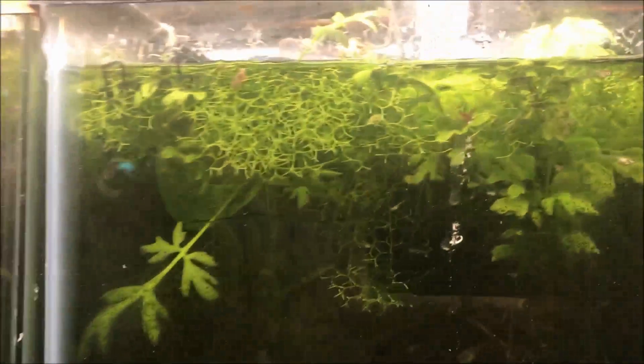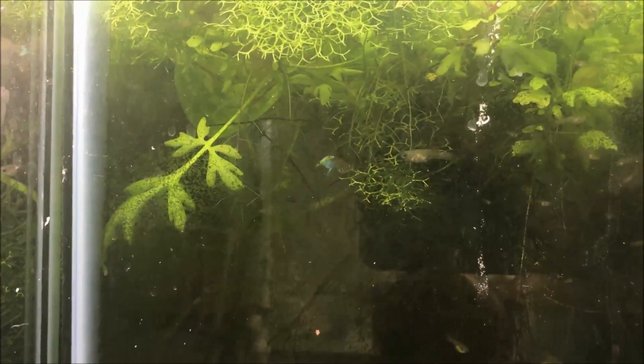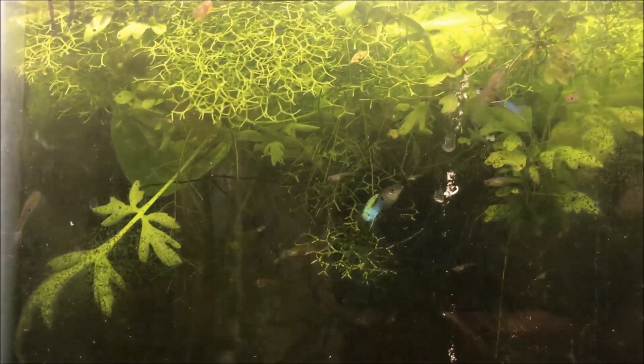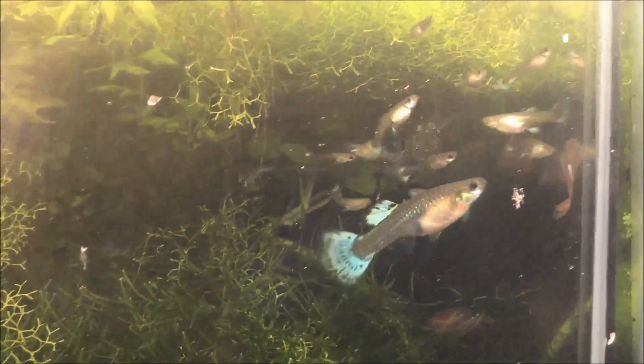The half black guppies are also exploding — the colony is exploding — as well as these Japanese blues. They've dropped quite a few different batches of fry in here. Like that one is just fantastic with the lower sword tail — that's gorgeous. Look at that big dorsal fin with the yellow. That's a good-looking fish. Got the blue diamonds here too.